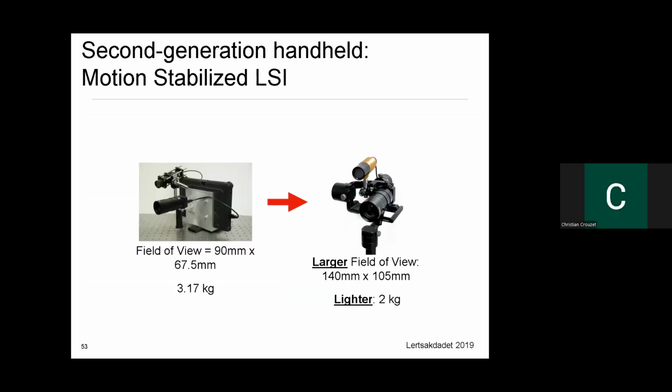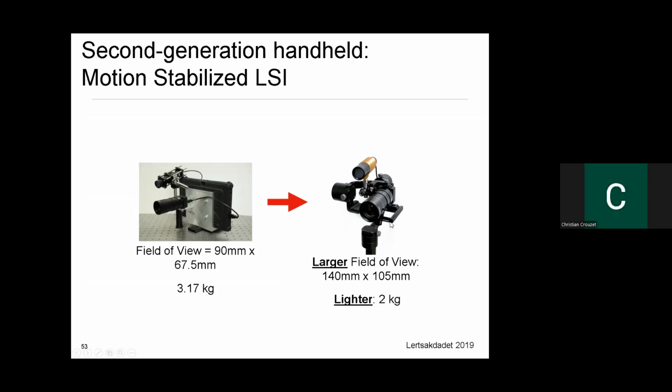So now we have this handheld device that works pretty well. But what can we do to kind of go into the next generation? And some of the different modifications that were made was to remove the tablet from the system from being on the handheld part. The field of view was larger. In addition, instead of having these Thor Labs optomechanical components, which do add up in terms of weight, we opted for 3D printing different components that are much more lightweight.